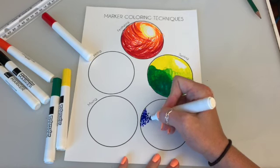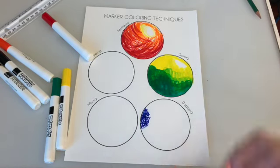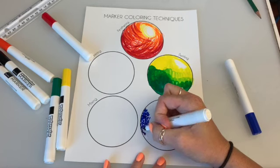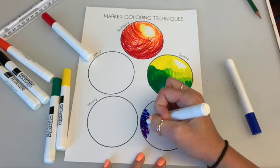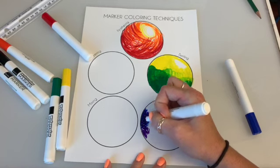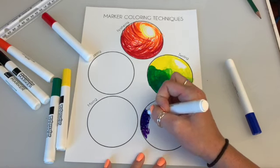Moving on to the dabbing section, it's basically what it sounds. You're just going up and down in a ton of dots. I am adding purple to my blue, again working with analogous colors to create the area of shadow.